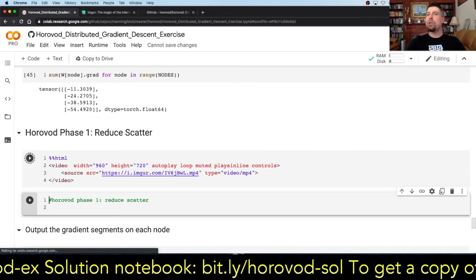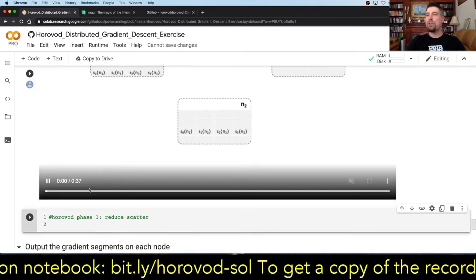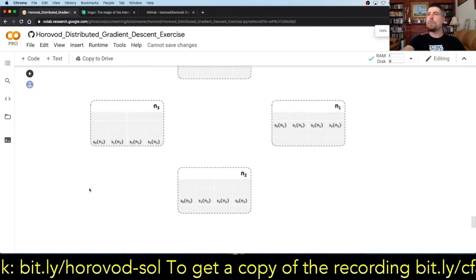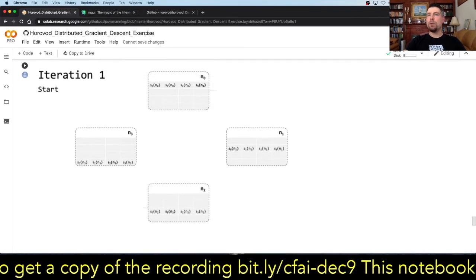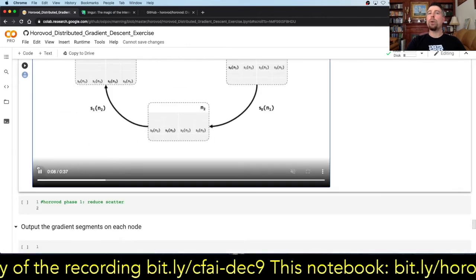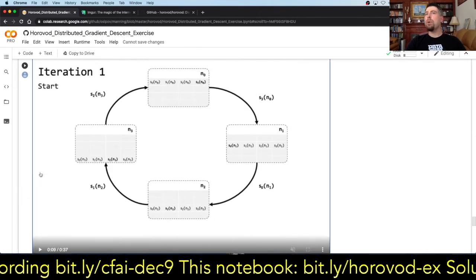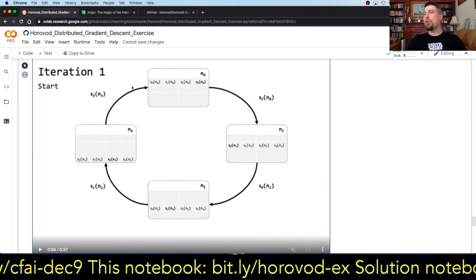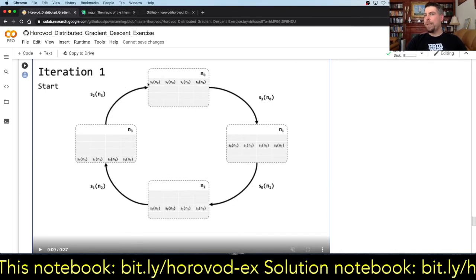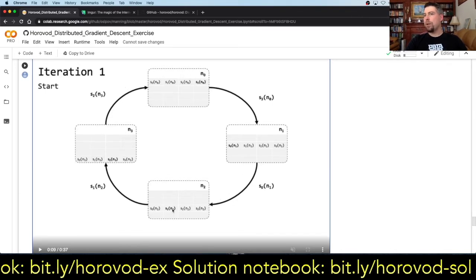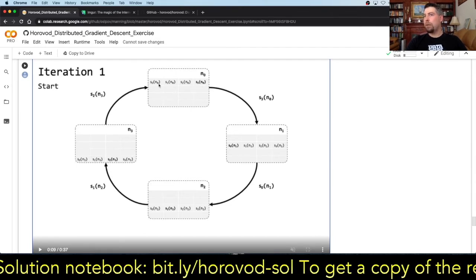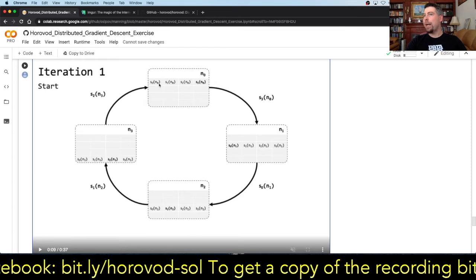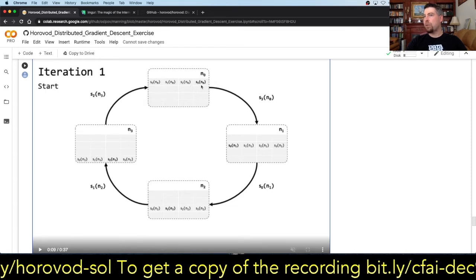So what is this reduce scatter? It's quite simple if you take a look at this animation. Let me pause this just for a moment, and I'll explain what's going on. Remember that you started by passing a shard worth of data into every node in this logical ring, and every node computed the gradient and partitioned those gradients logically into segments.